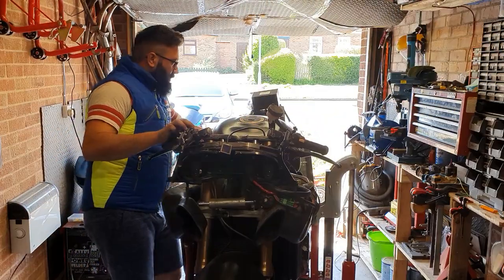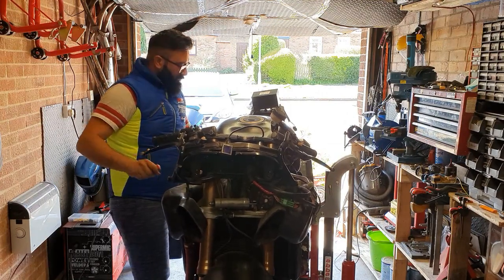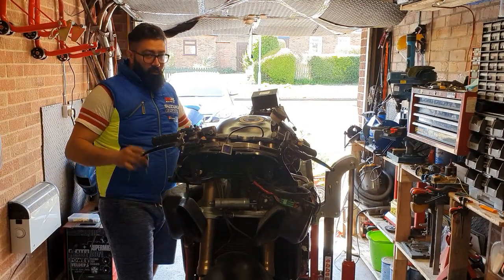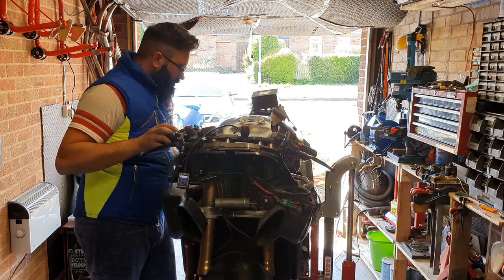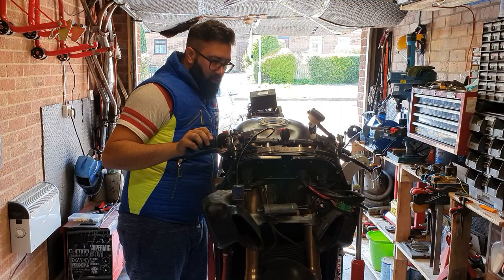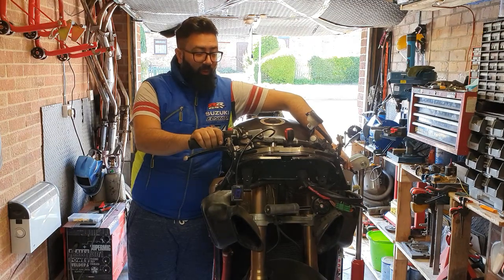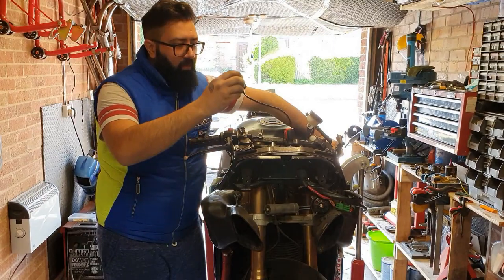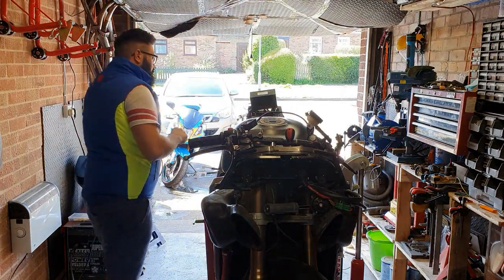Here we go. So before I do this, I just want to say this is a huge milestone for me, for us, to start this bike after 2 years of being sat around. So wish me luck. Well, fuel tank is working. Promising. The one thing that's not connected properly, I think.